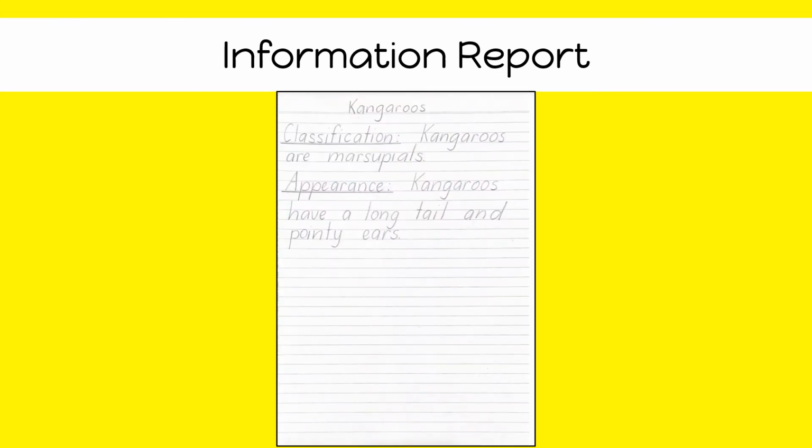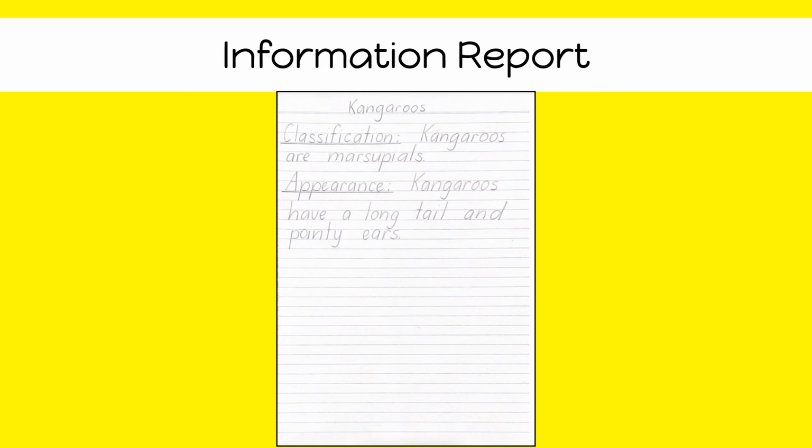Now here is my example of an information report about an Australian animal. And of course, last week I chose to research kangaroos. So my report is going to be about kangaroos. And there were 3 things that I want to focus on writing in my report today. If you remember back to our learning intention from the beginning of the lesson, you will remember that we had 4 things we wanted to do. And 3 of those were to write the title, the classification, and the appearance.